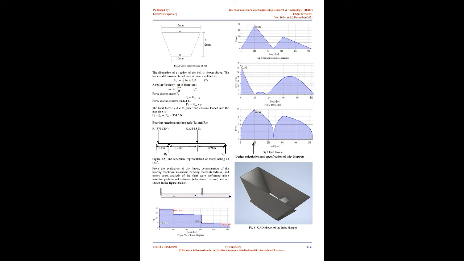This study was carried out in order to design and improve a double-barrel cassava grating machine. The study was achieved through developing a mechanism of a double-barrel cassava grating machine and developing a 3D CAD model of the double-barrel cassava grating machine using Autodesk Inventor Professional. In this work, an improved double-barrel cassava grating machine will be designed. The study will be achieved through the development of the mechanism and a 3D CAD model using Autodesk Inventor Professional.